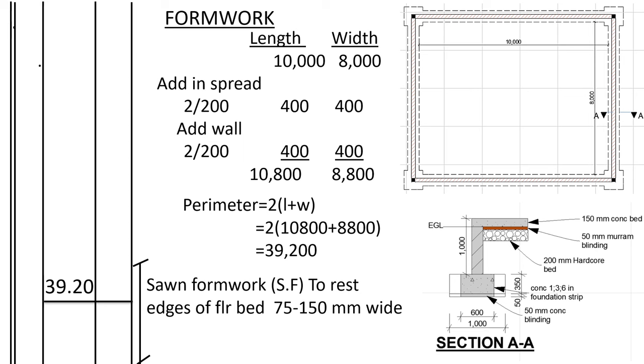So to get the formwork, usually it lies on the external part of the wall. So you need the external dimensions of the wall. We have 10,000 as the internal dimensions of the spread from here to here. So we need up to outside the walls. So we shall take 10,000 plus 200 on both sides for the spread, then 200 on both sides for the wall. So we shall get the length is 10,800 and the width is 8,800.